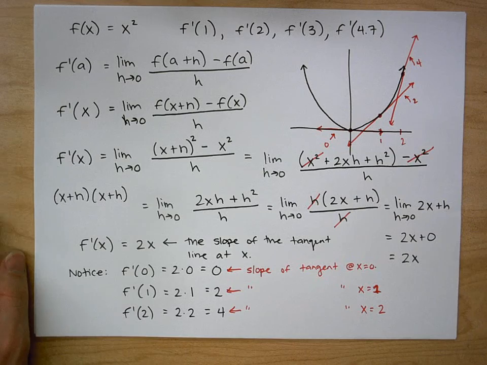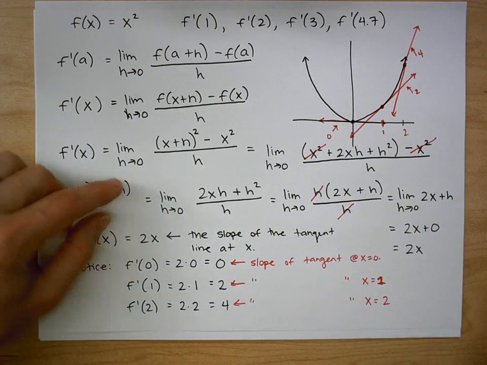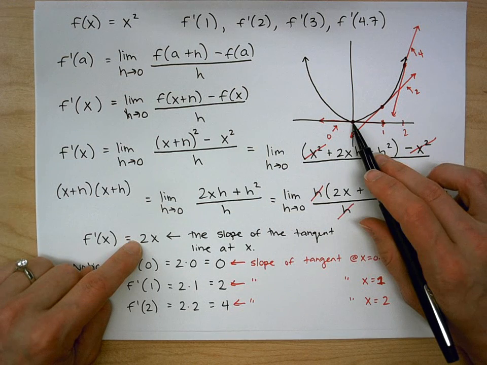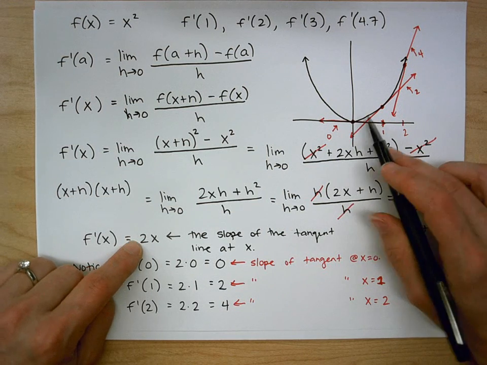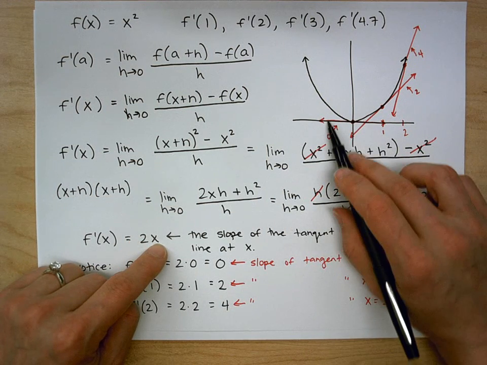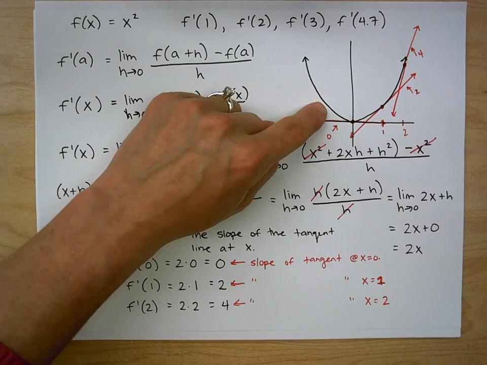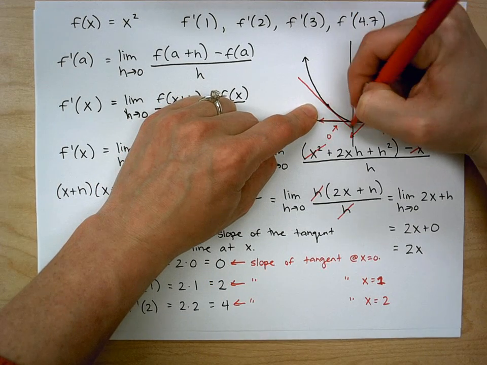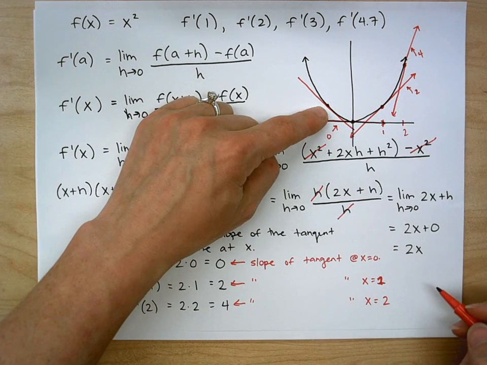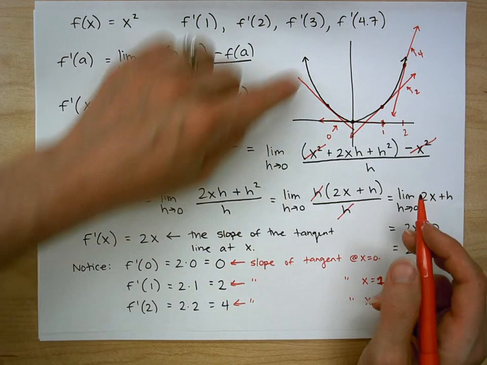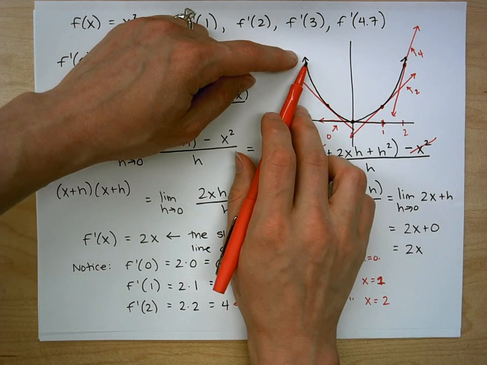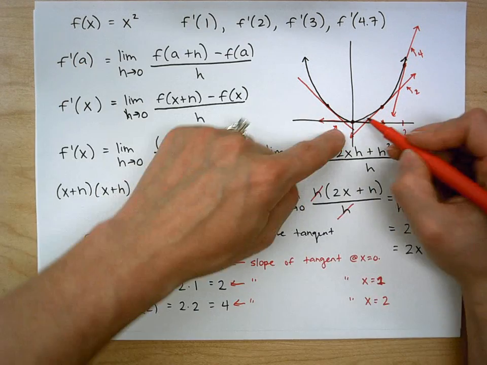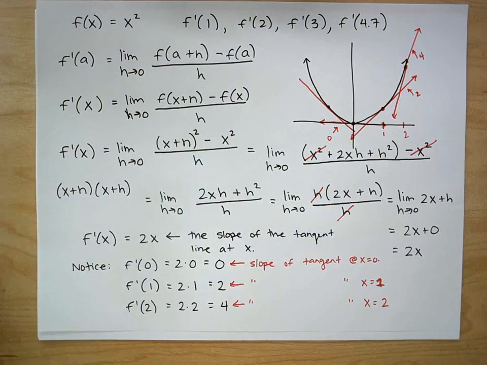Another thing I'd like you to notice is that if I were to put negative numbers into the derivative, I get a negative out, right? For example, if I plugged in -1, I would get -2. And that is the slope of the tangent line here, the same as this slope, but negative. So if I plug in a negative, I get a negative. If you put a point anywhere along here, you're going to get a negative slope. Over here, positive, right here, 0.